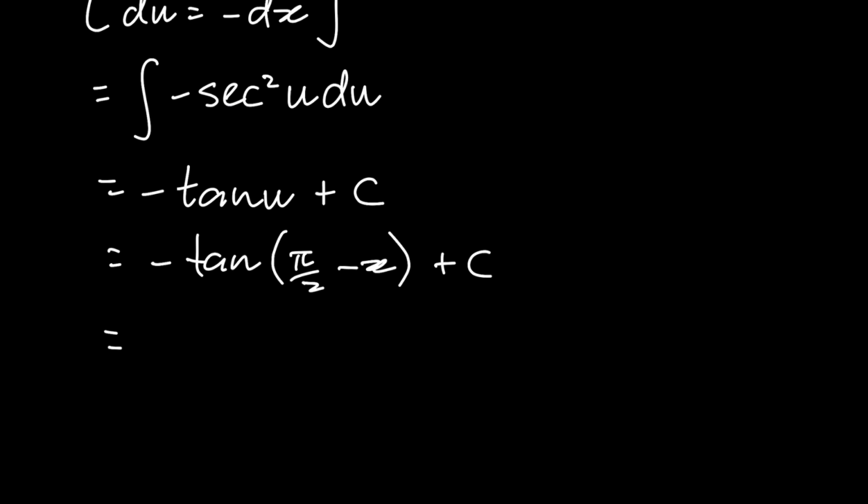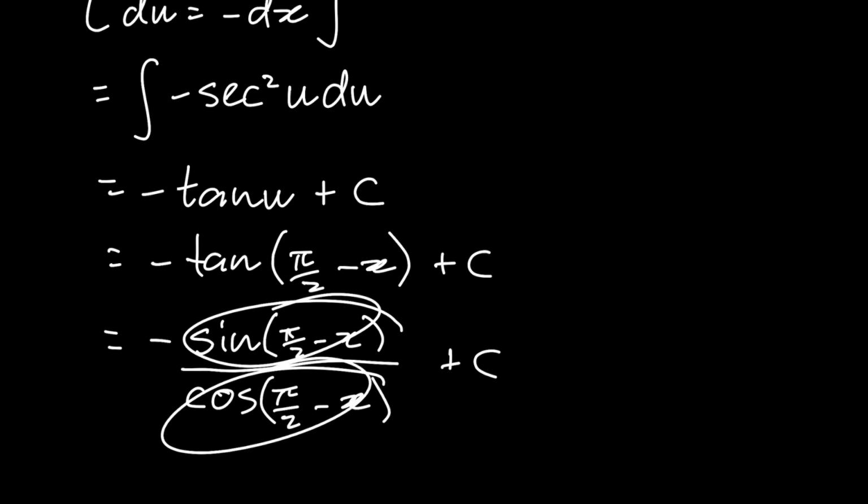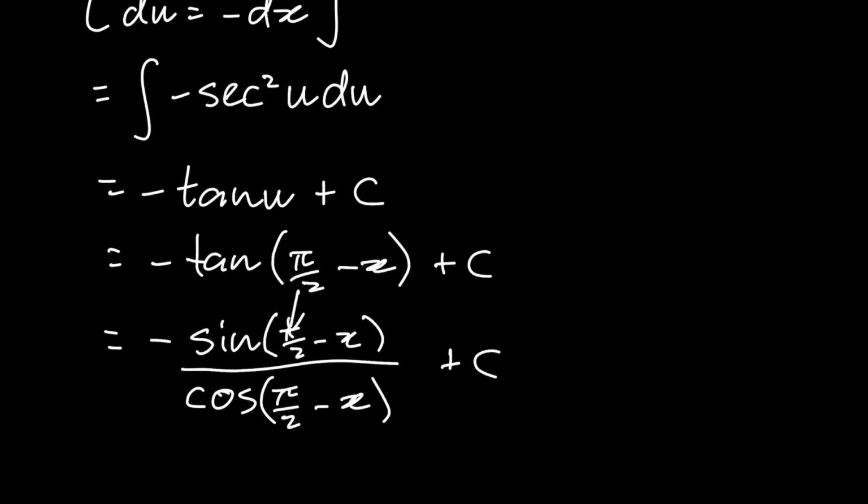So the tangent of a function is equal to the sine of that function over cosine of that same function. But now you'll notice that we can actually do reduction over here to change these two trig functions. So pi by 2 is 180 degrees over 2. It's 90 degrees. So sine of 90 degrees minus an angle is equal to cosine of that angle, because it's in the first quadrant. So 90 minus an acute angle leaves you in the first quadrant.